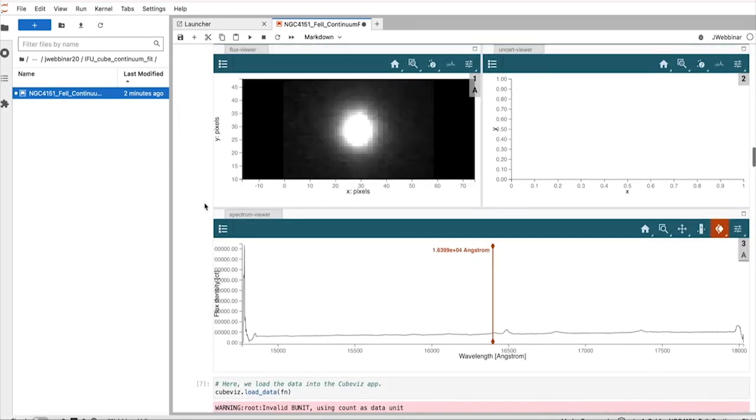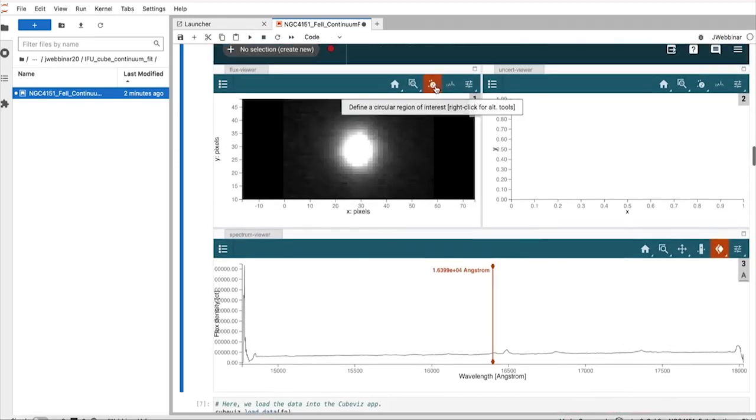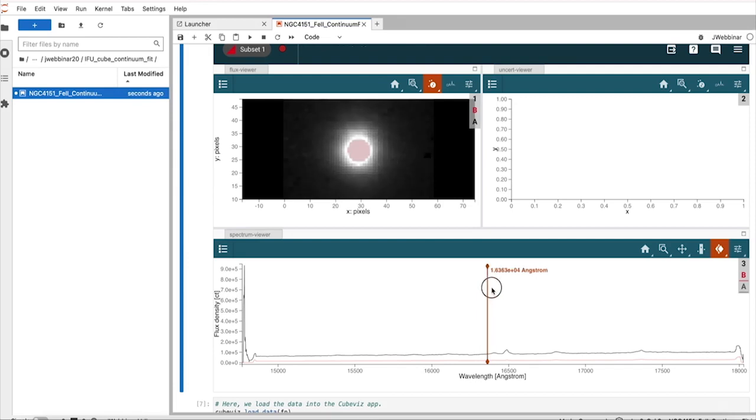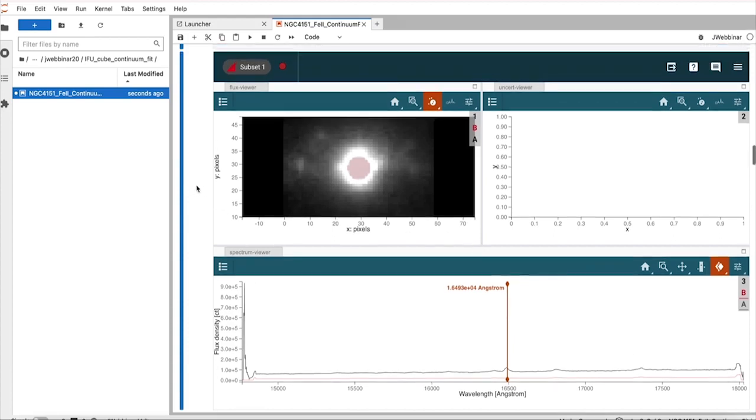All right, this is our AGN, and what we're going to want to do is define a couple regions. First, we want to define a region, a subset of the nuclear core. You can see that show up in red. We're able to take the wavelength slider and move it back and forth, and you can see some red shifted and blue shifted features appear. Okay, there's a blue shifted feature and there is a red shifted feature. So we are going to want to analyze those two features separately.